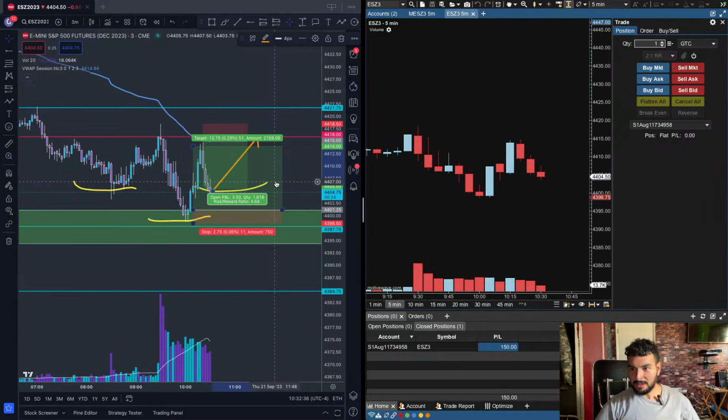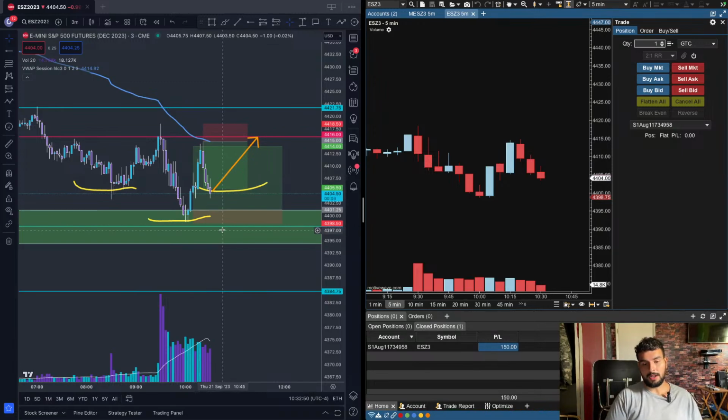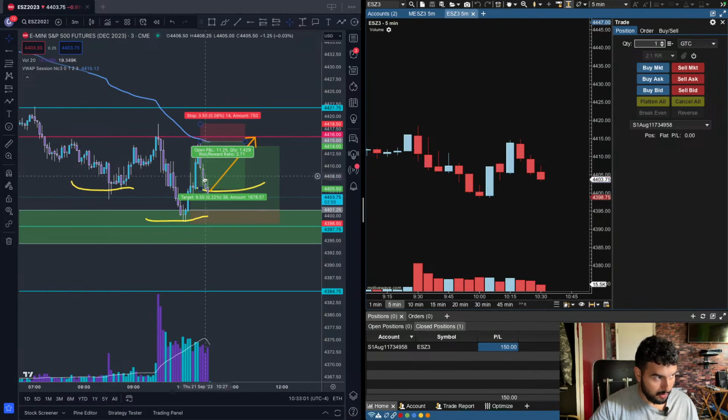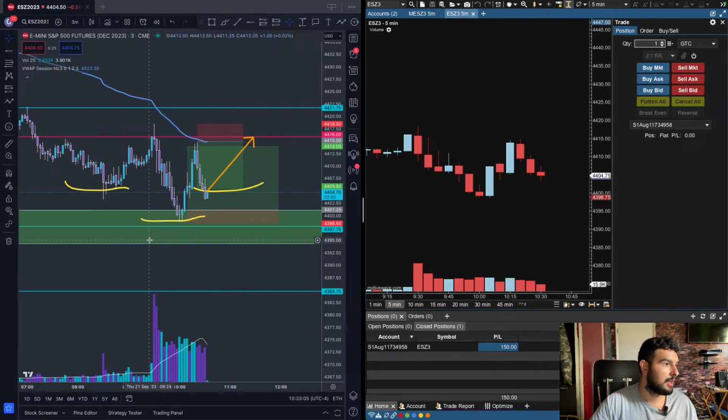The tape is not looking too promising. Still see sellers. There you go. Start to see some invalidation there. Could be a wick. For you guys that don't know, a wick is the little lines that come out of the candle. So this is the candlestick. This is what I like to call the wick. These are the little wicks, the lines at the top. Candle and then the candle wick.